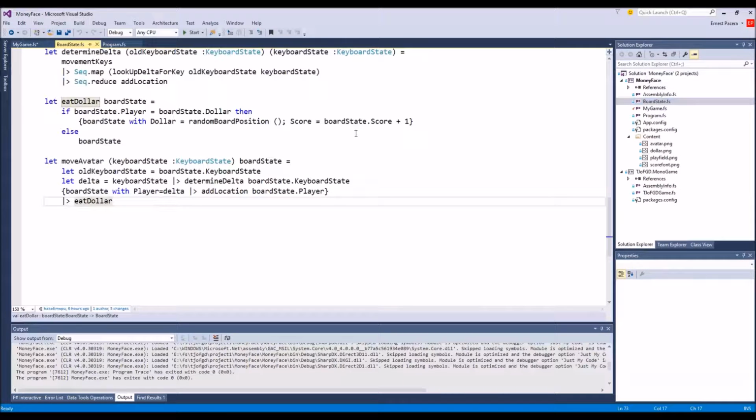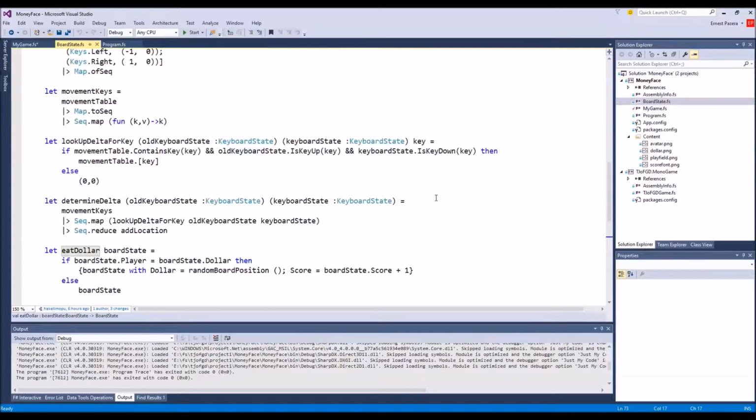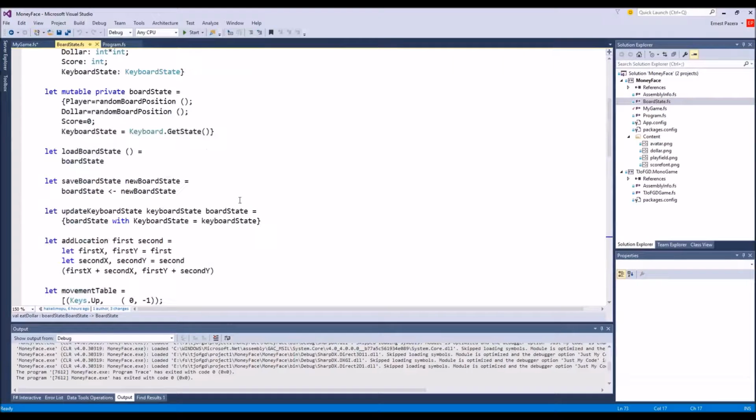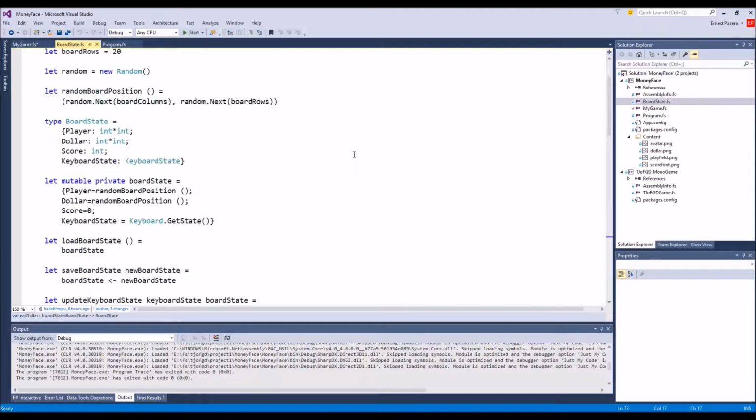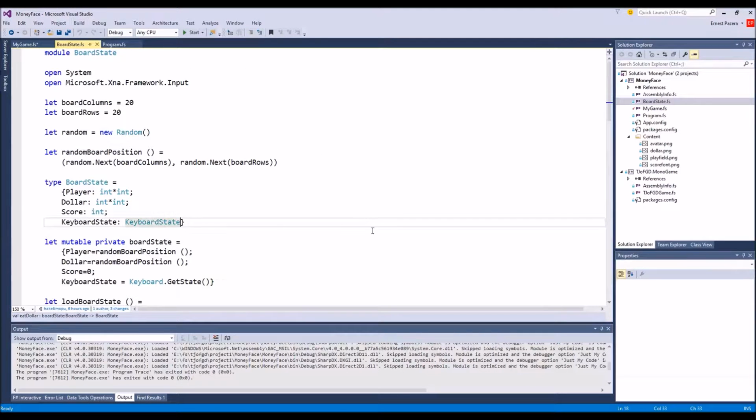So we got a board state. All right, we're going to add a timer. There's a couple of different ways you can do it.